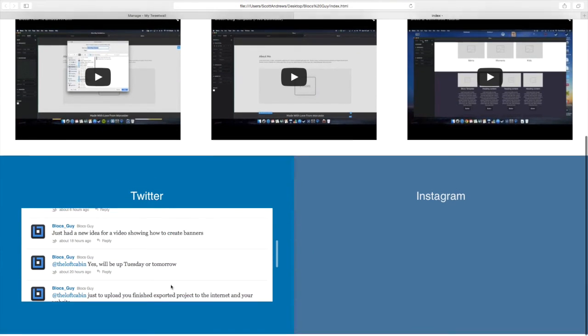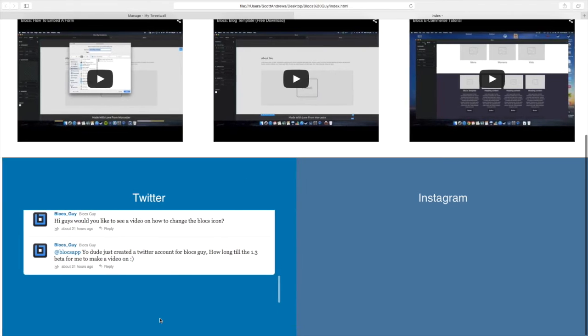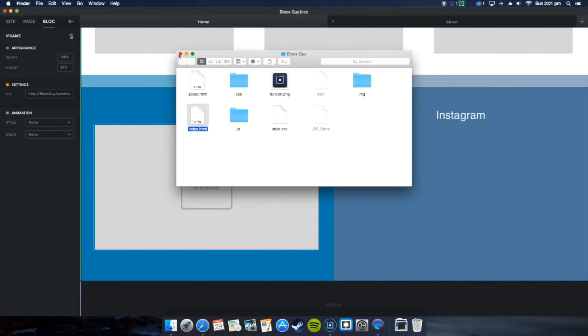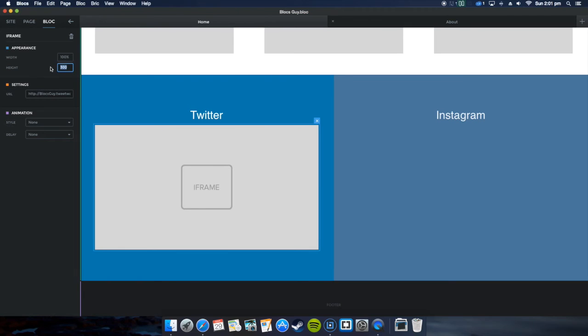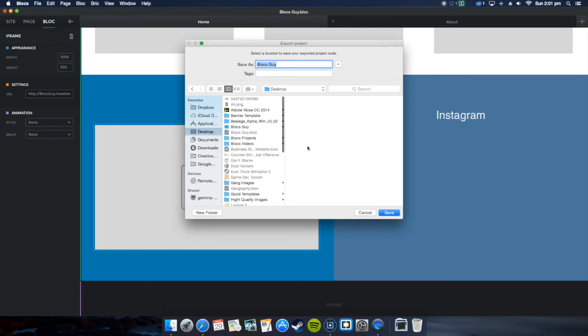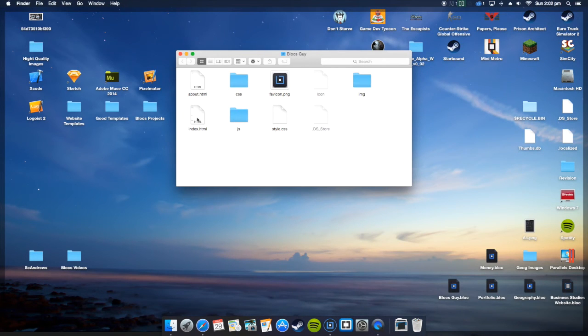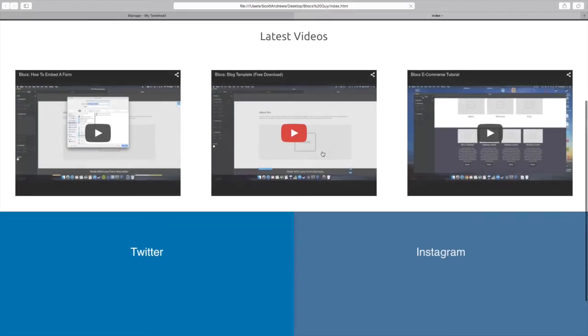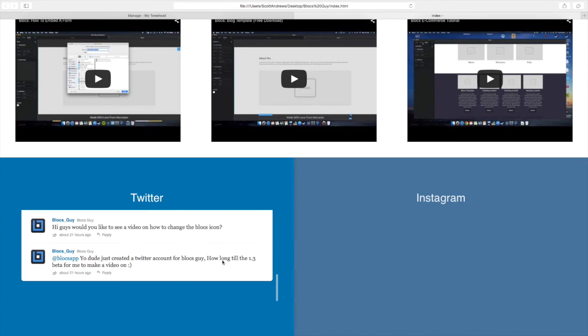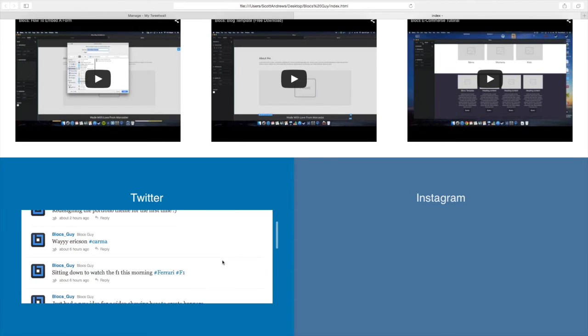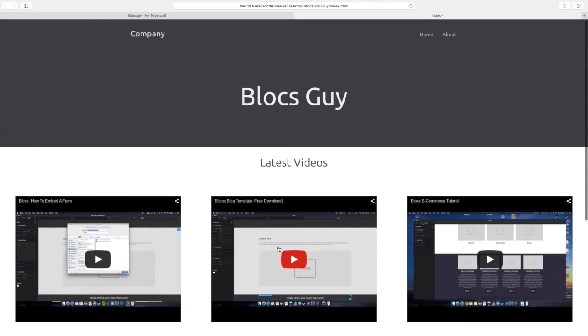This isn't exactly tall enough for what I want it to be, so I'm going to quickly show you guys how to change that. You can change this by quickly going to here, give it a height. We're going to give it a height of about 500, and then export, save, replace. There we go. Go back into this web page, and you should see a substantial change in the height. Possibly it's quite slightly bigger, I think. Pretty sure it is. Let's have a look.